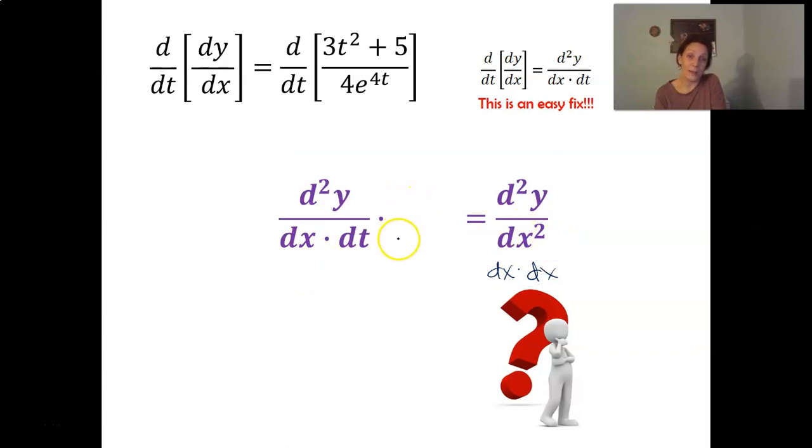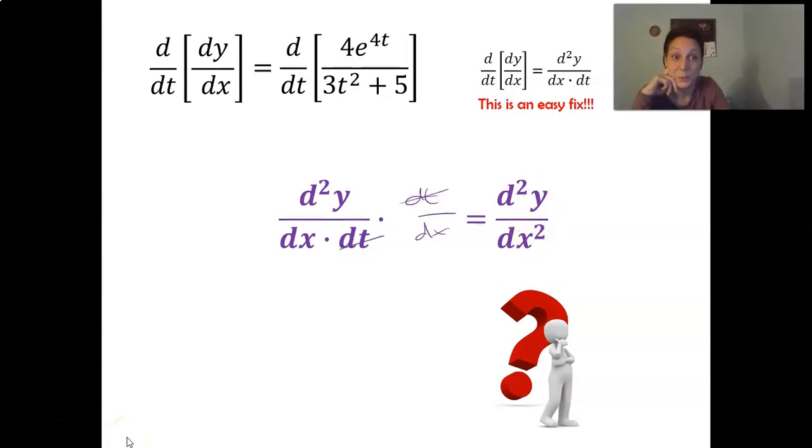Algebraically, there's one little thing I could do to fix this. How do I turn this into this? Well, what I need to do is replace this dt with a dx. So watch this. If I multiply by a dt over dx, wouldn't that get me what I want? These dt's would cancel, and you'd have a dx and a dx. Okay. Now, that would get me what I need, right? This is not what I need. This is what I need.